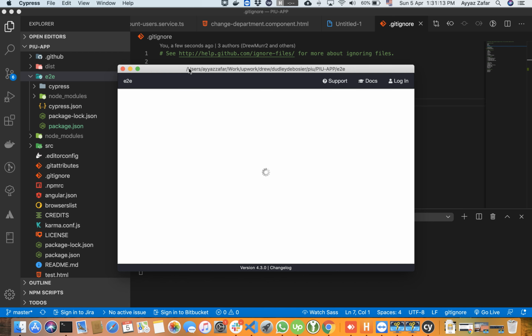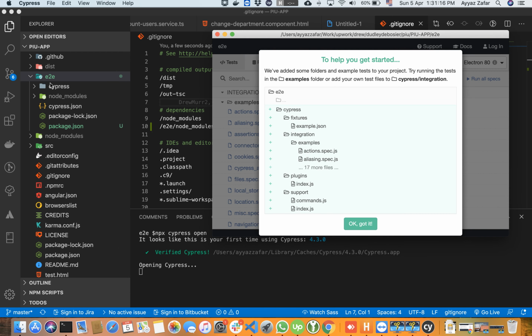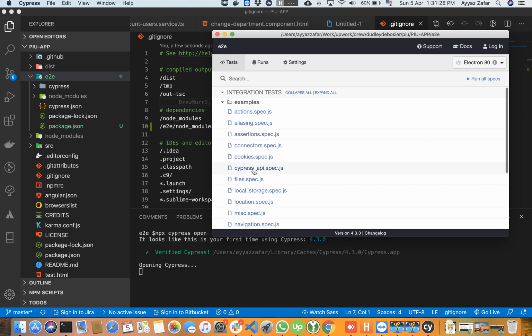Okay, so after running this command, it has created the Cypress folder in our project, and it also created sample files in this project so that we can look at them and follow the same approach they have used. So we currently have support for four browsers so far: Electron, Chrome, Firefox, and Edge.